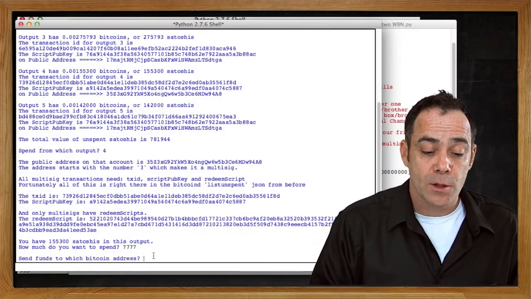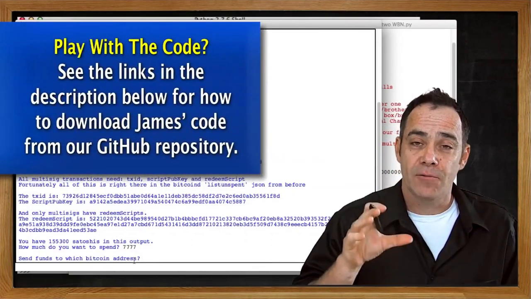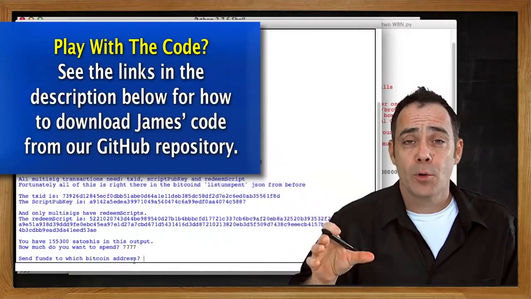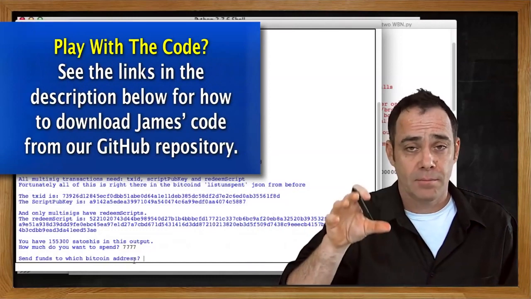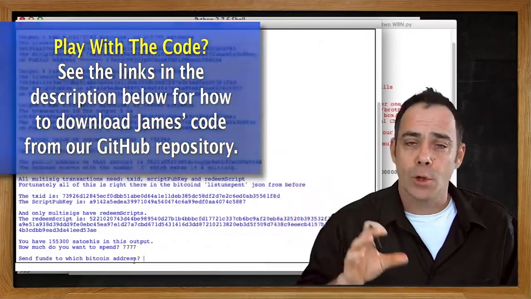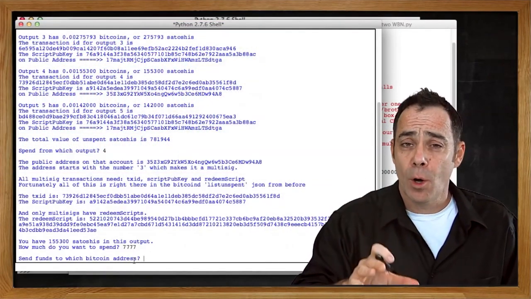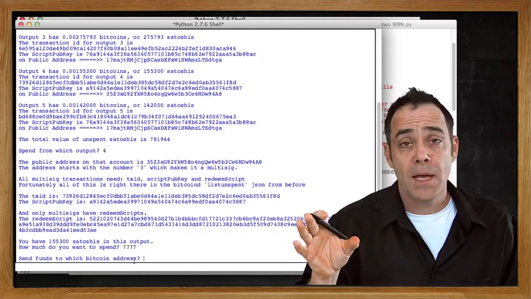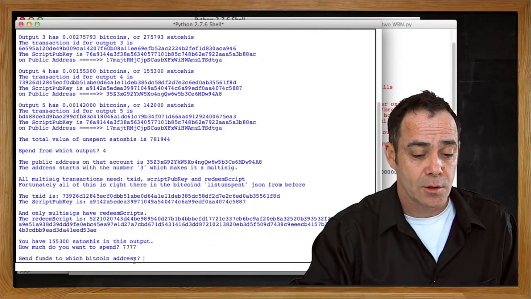Send funds to which Bitcoin address? You could send it to any. I actually have a default address in here to Sean's Outpost, which is a charity organization in Pensacola, so you could leave that in there. It'll be stuffed in the code, so if you don't type anything there, your money that you're playing with will go to a wonderful charity putting plates on the table with hot meals for some homeless individuals in Florida. Amazing. So I'm just going to hit return, which you might want to do, and it'll go to Sean's Outpost.